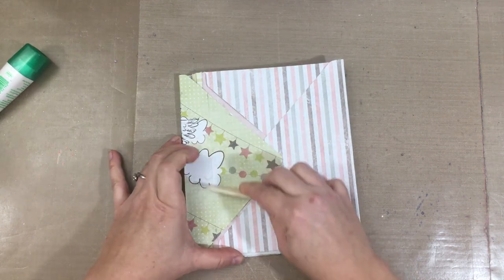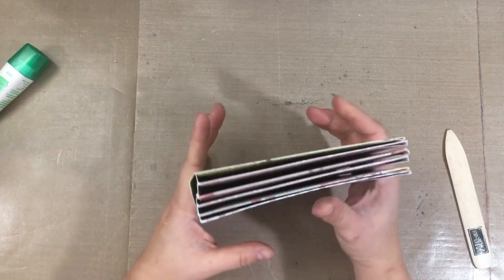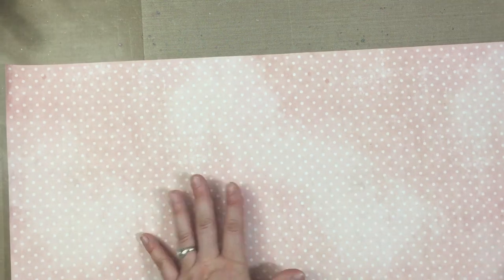Don't worry if it's messy. Okay. There. Okay, good. Good, good, good. Okay, so I'm ready for the covering part.